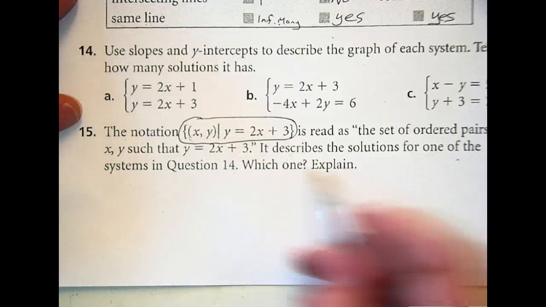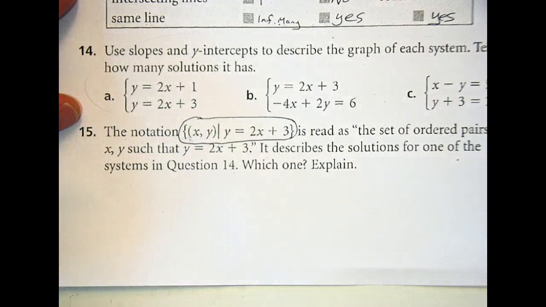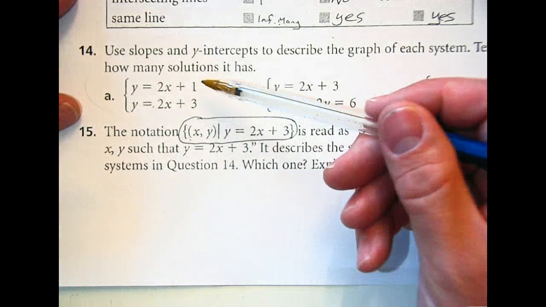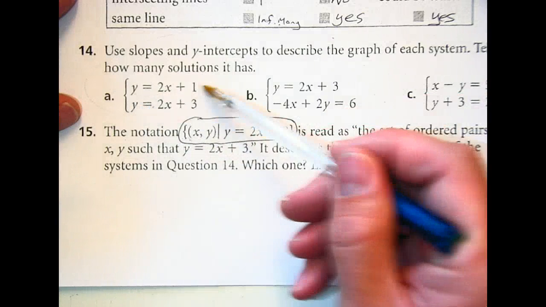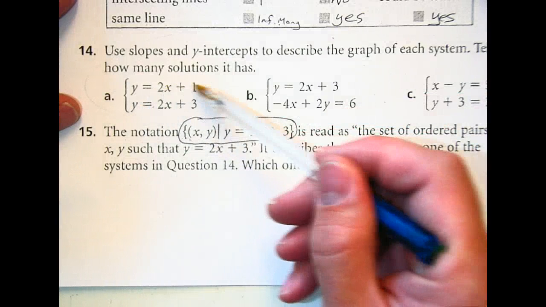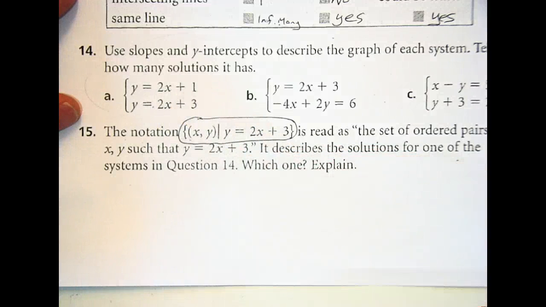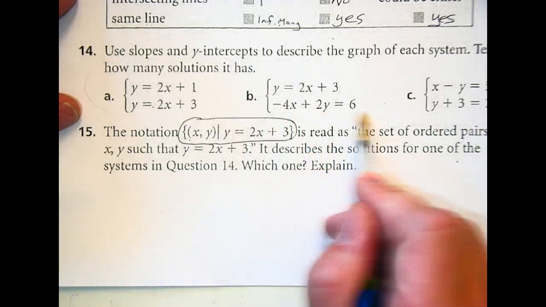And then this actually says which one up here is that? Well, we know it has to have y equals 2x plus 3. Is it this one? All of these solutions lie on y equals 2x plus 3. How about these solutions? No, these solutions lie on y equals 2x plus 1. They'd have one solution in common. Okay? Well, these do. Do these?